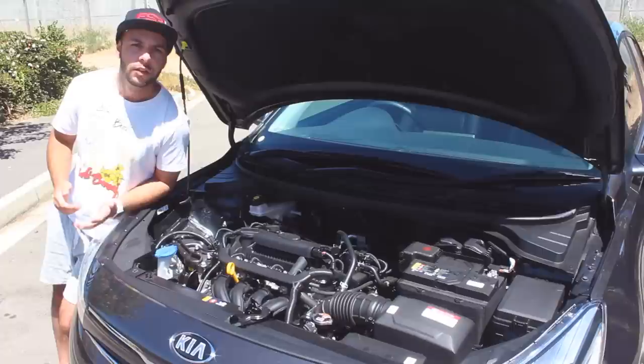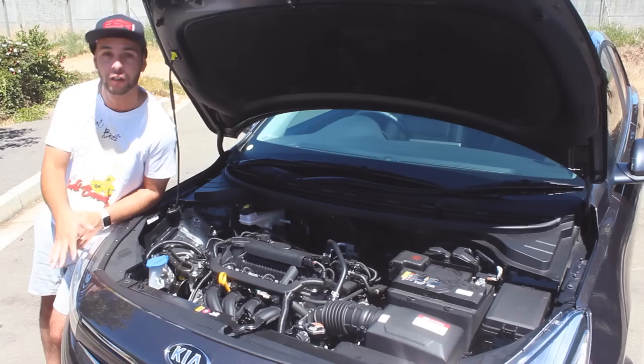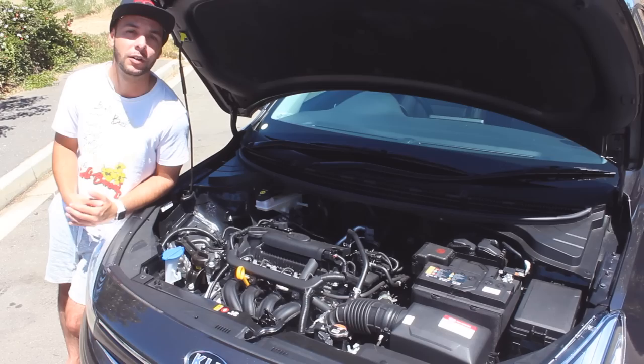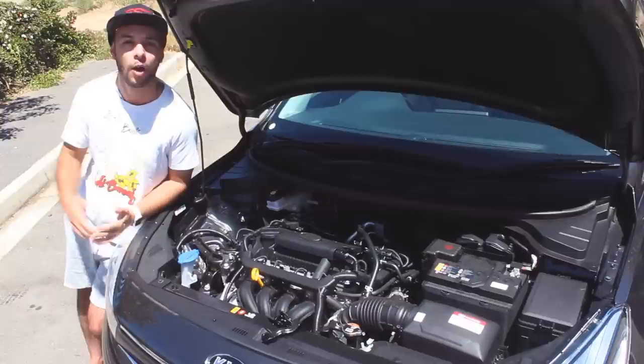It's powered by a 1.4-litre petrol engine producing 79 kW and 135 Nm of torque, attached to a 6-speed automatic transmission in this version. It might not sound like a lot, but I got astonishing fuel consumption — up to 7.7 litres per 100 kilometres this week. I've been driving this car for 7 days everywhere in Cape Town, and it kept giving me between 7.5 and 7.8 litres per 100 kilometres. This specific Kia Rio is well equipped and goes for over R280,000, which is still quite a good price considering everything you're getting.